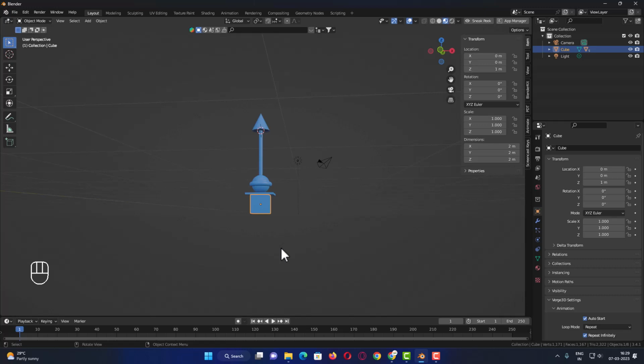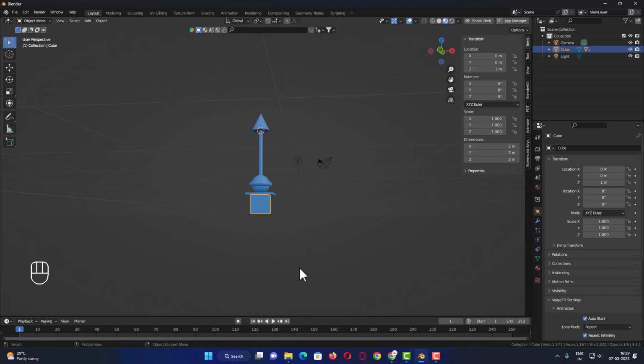Now our next task is, we want this object to be animated. So I will also give you a brief introduction about how to animate the object.